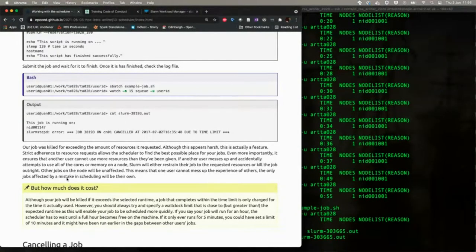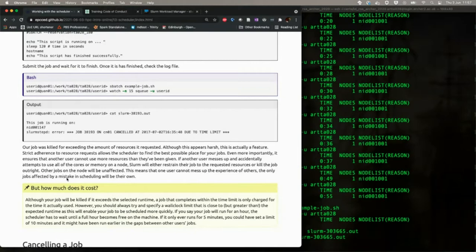I just want to finish this point because then we're going to stop for lunch anyway. It has to be able to be confident that the job will finish, and the maximum time a job will take will be the time specified in the job script. Otherwise, it can't actually schedule jobs in the future. Maybe jobs finish early, that's fine. We can recalculate the scheduling and try to fit things in. But in general, things get killed if they try to use too much resource.